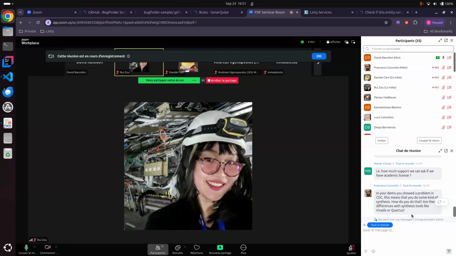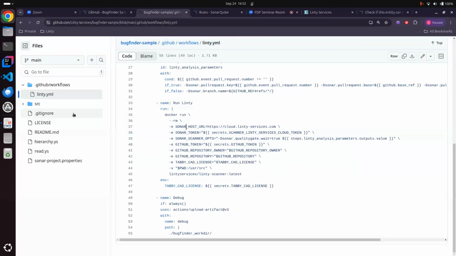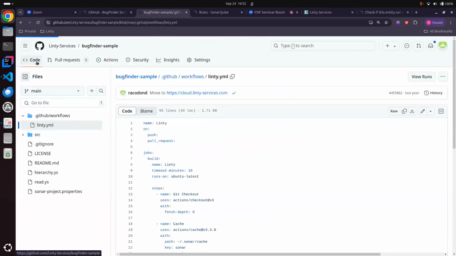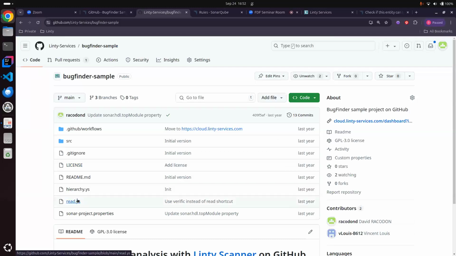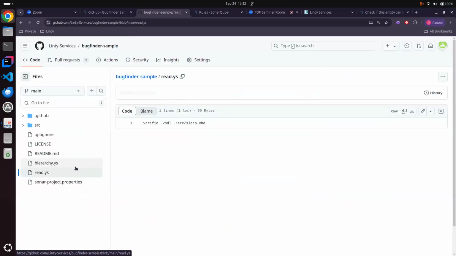So we are compatible with any version of the VHDL and Verilog, SystemVerilog languages. On your side, the only piece of configuration you have to do, if I go back to my project sample here, is to provide, let's say, those two files here, listing all the files that you want to read and in which order.